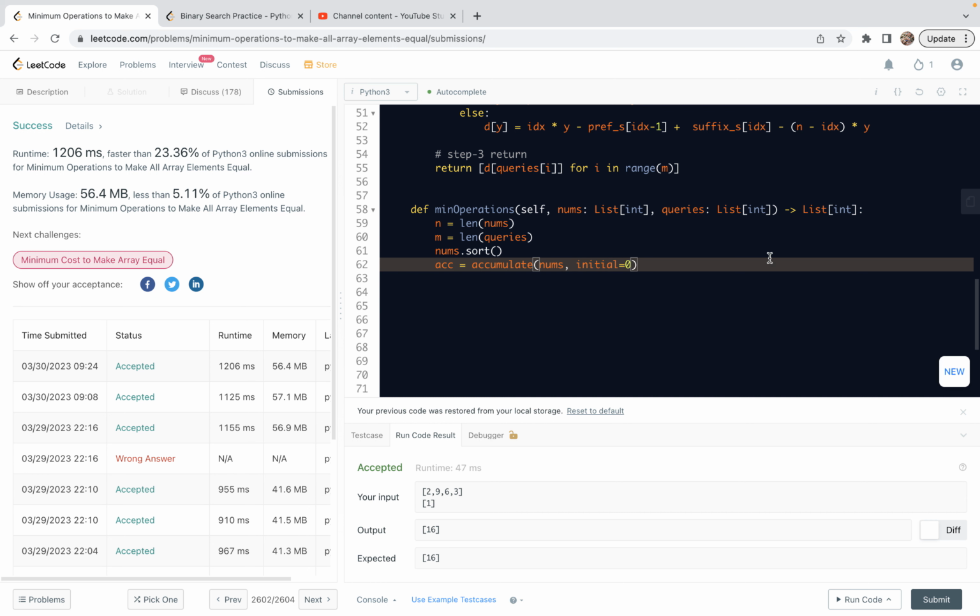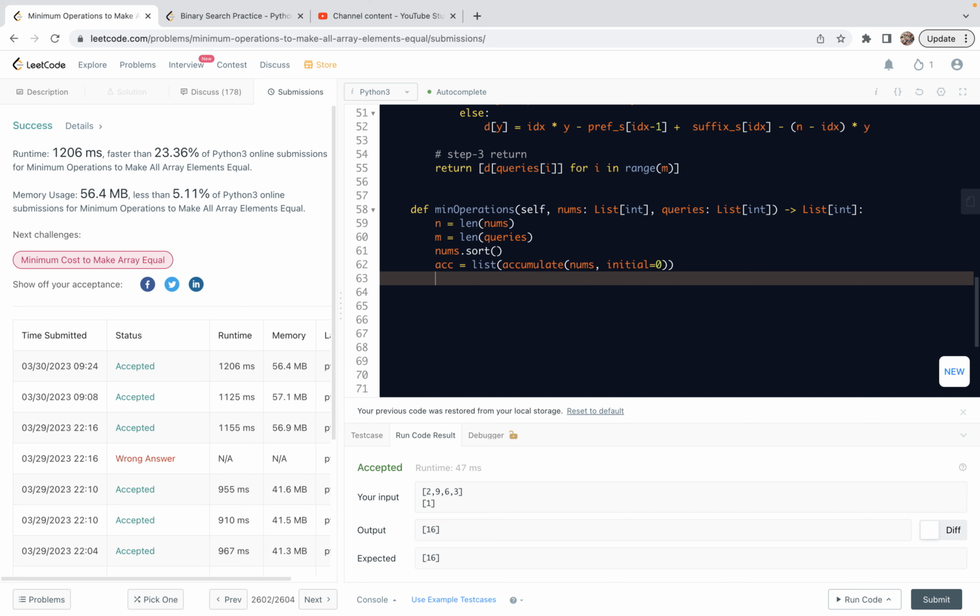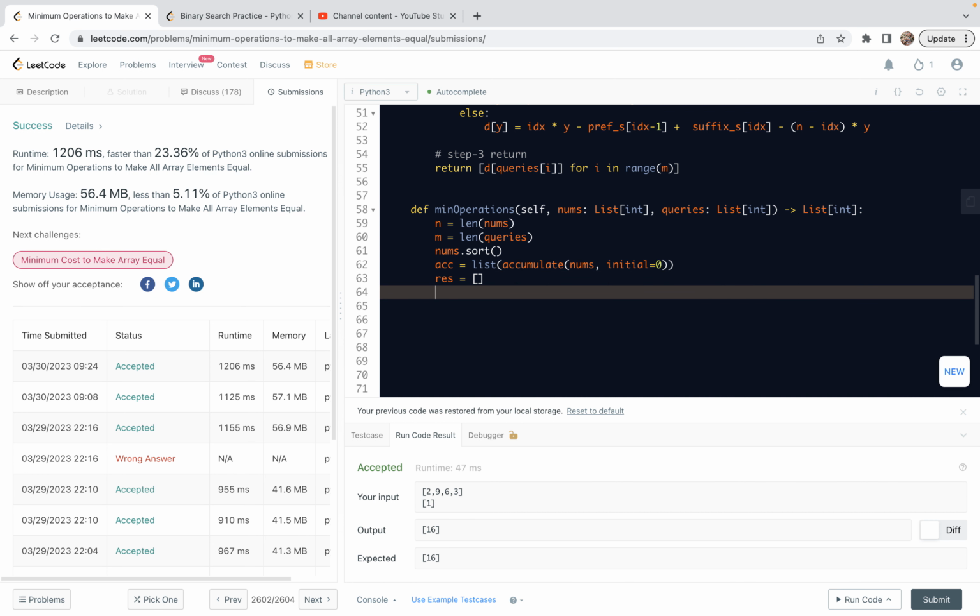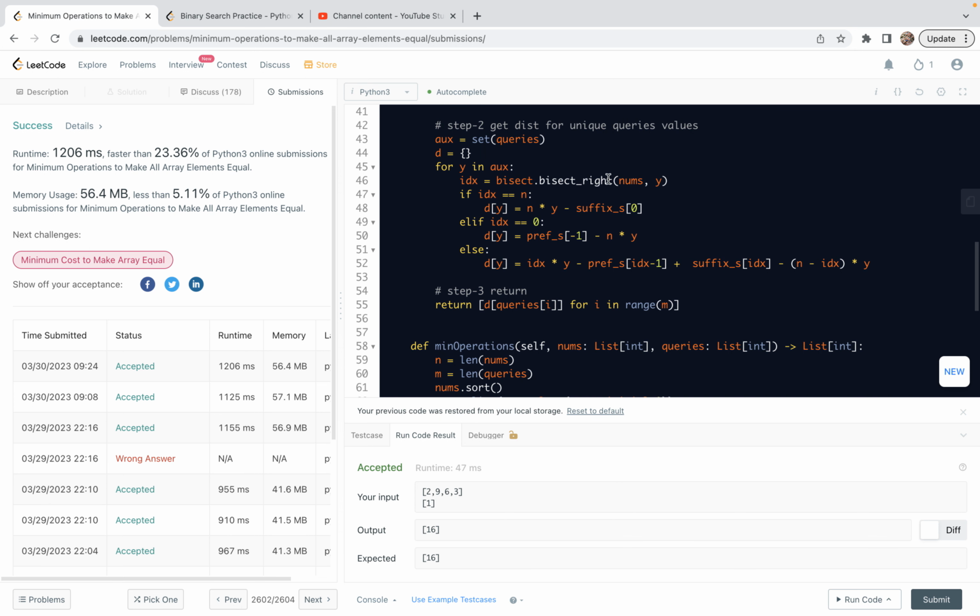I call accumulate, the iterable is nums, and the initial value for this accumulation is 0. I'm going to transform it to a list just for convenience. Then we get the prefix sum.